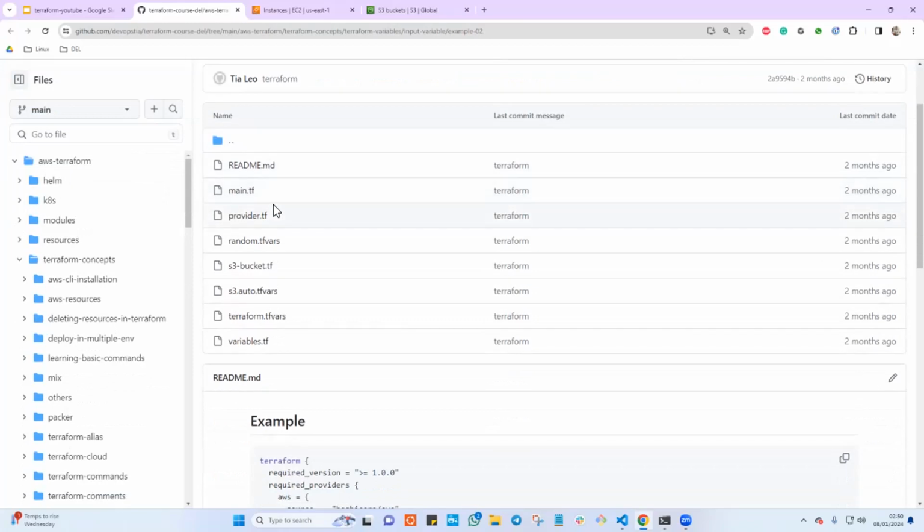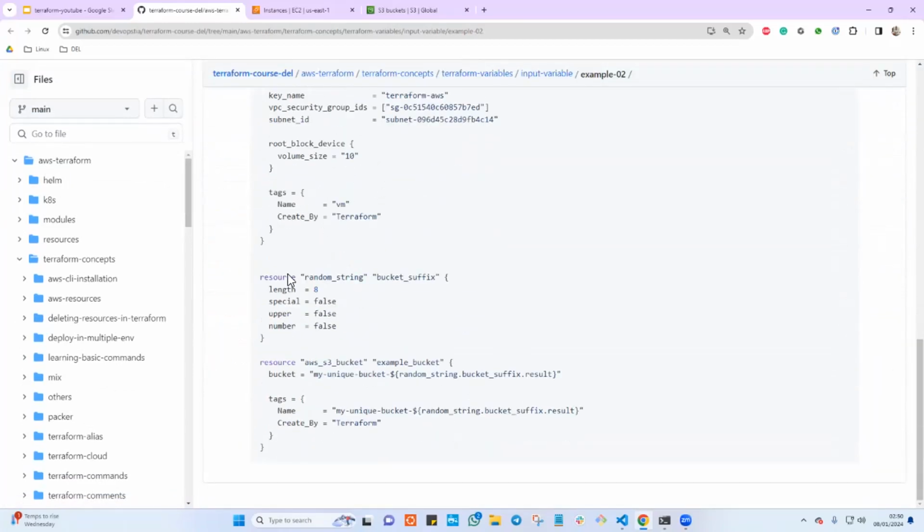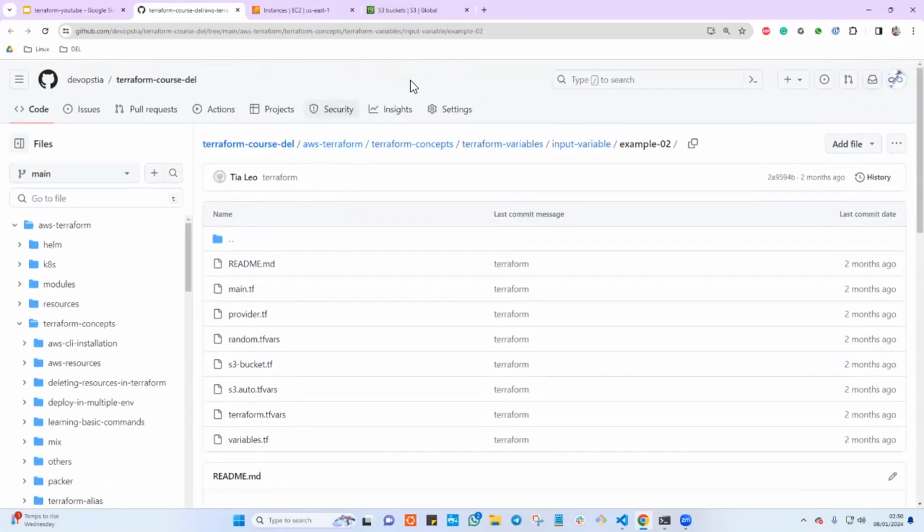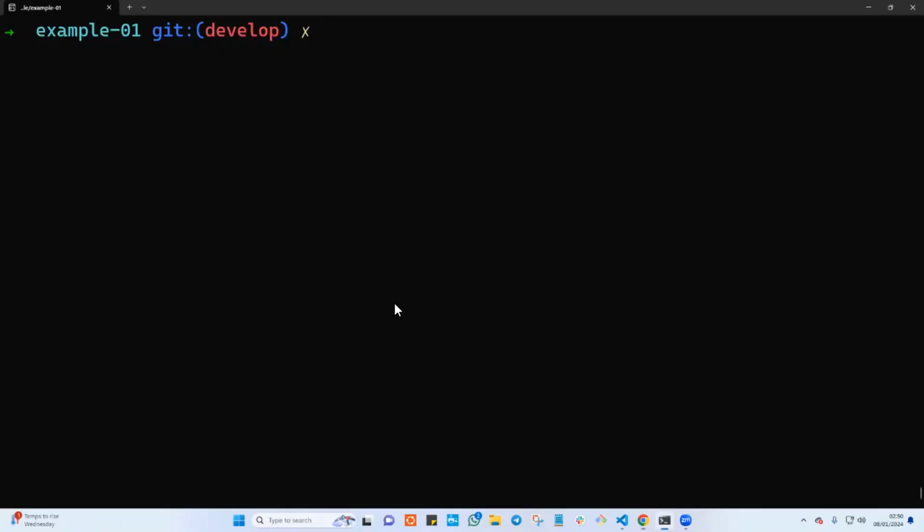Now, I don't really like to open my code just using the GitHub console. What I'm going to do is that I've cloned this repository already and I have it on my local computer. I will copy the link to the whole path here, and move to my local, to the root of the repository first.